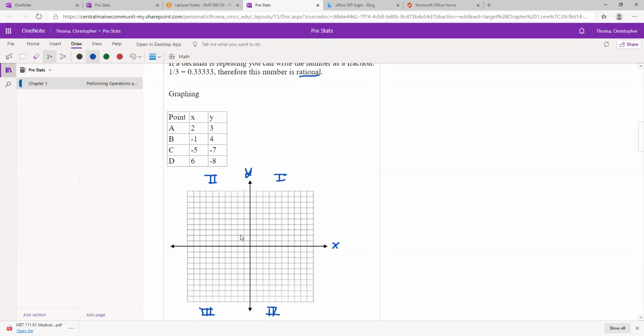And knowing the quadrants will help make sure you plot correctly, right? Because in quadrant 1, everything is positive, right? So if we look at things as a point, there's a parentheses. So the first value is positive, comma, the second value is positive. So in quadrant 1, both the numbers are positive. In quadrant 2, the first number is negative, the second number is positive. In quadrant 3, they're both negative. And then quadrant 4, the first number is positive, the second number is negative, right?